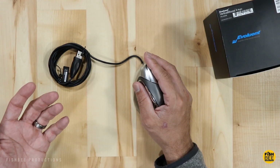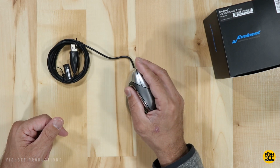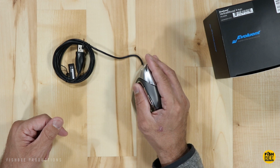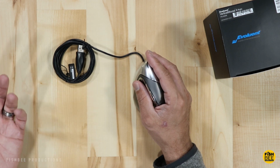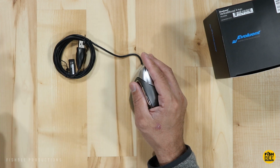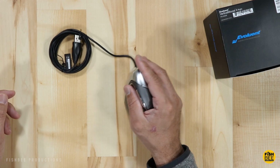So just quick first impressions on how my hand fits this mouse. It is actually pretty good. It feels a lot different than the Logitech since you don't have the rubberized texture, but definitely pretty comfortable. But I do like that it has the rest on the side, so your hand's not actually touching the desk when you're sliding the mouse back and forth.